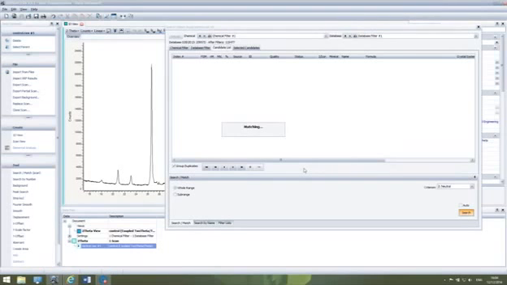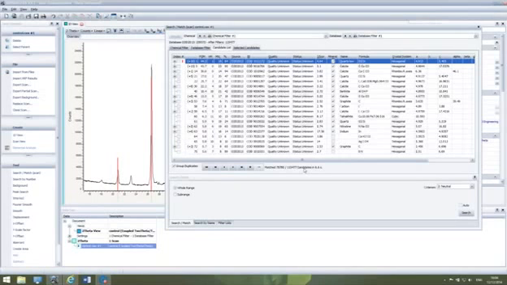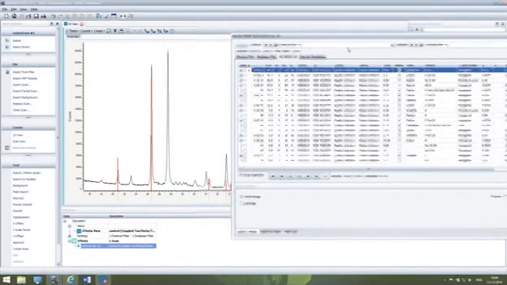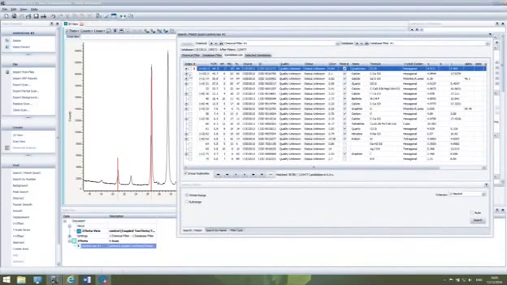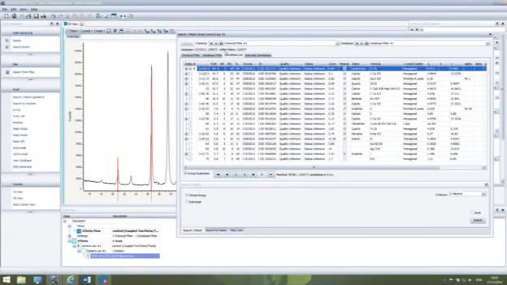Once it's found a whole load of things according to the filters, it'll then look to see what matches, and it'll give you a list. And you can see the results are ranked by this figure of merit, much like the PDF would. And you see the top entry here is silica. Great. Okay, if I scoot this out of the way, you can see, yeah, actually silica does look like a decent match for quite a lot of the peaks in my diffraction pattern. So I'm pretty happy with that. So I'm going to click the tick button next to that to accept it.